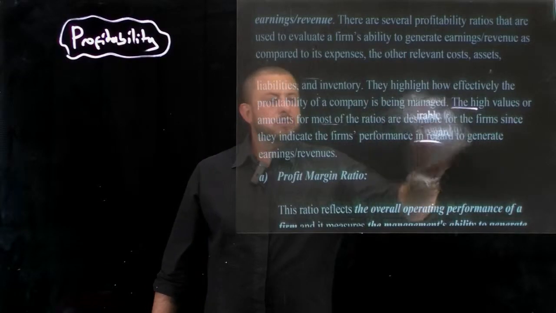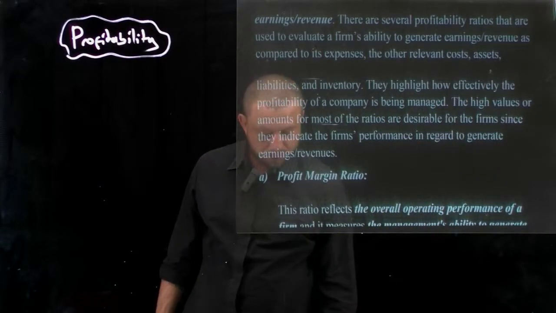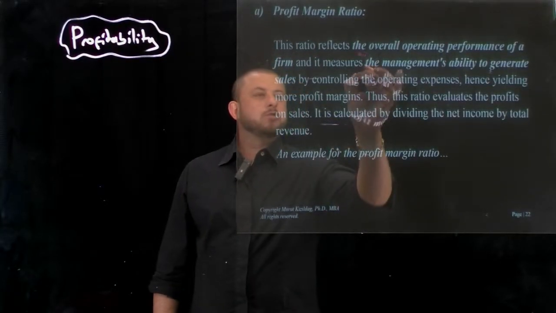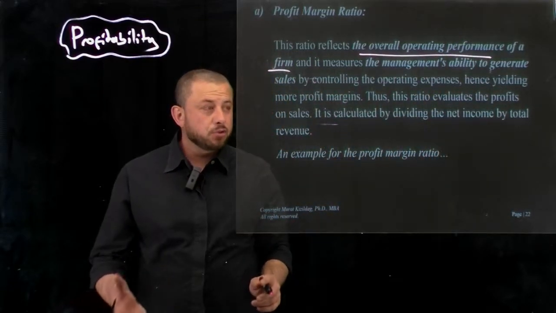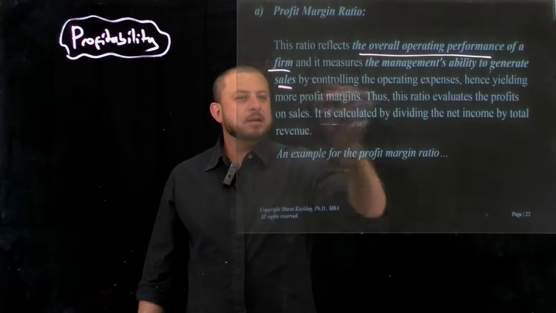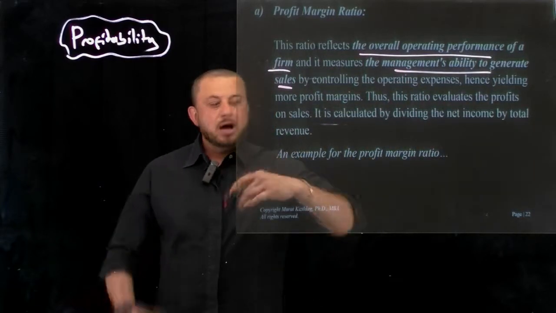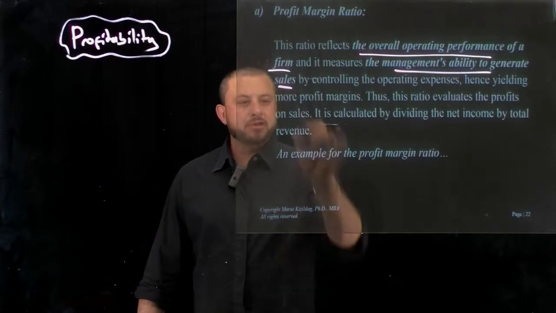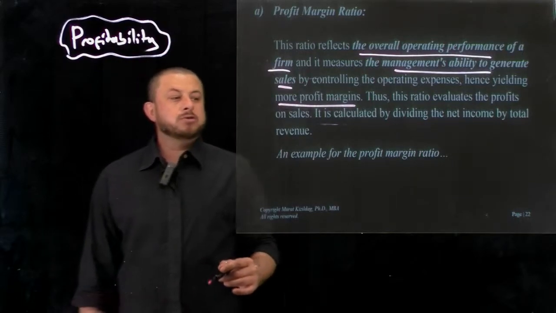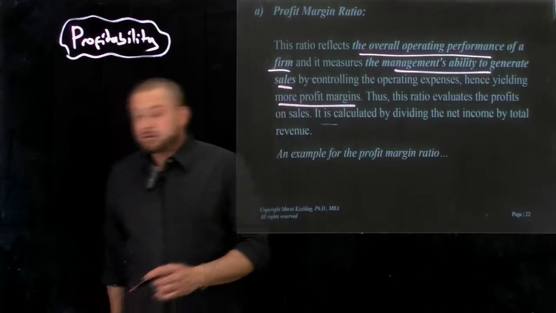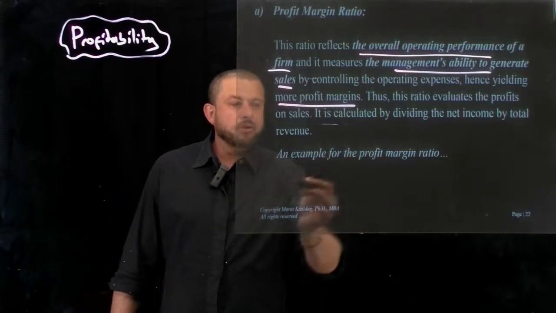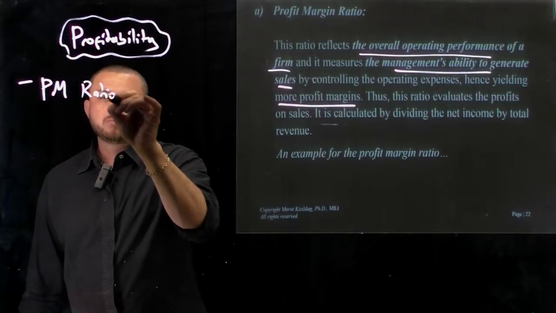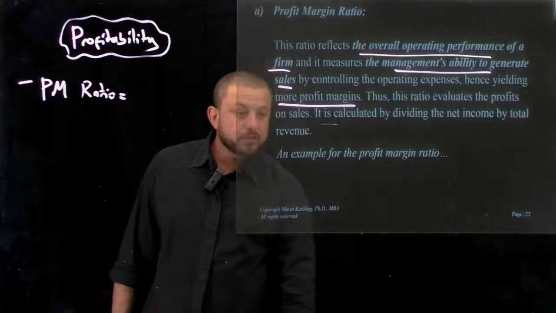Guys, the first and a very important ratio is the profit margin ratio. Profit margin ratio, let me just pull it up right here. It shows the overall operating performance of a firm in terms of the profits, of course. How much sales are generated by the company, and how much portion of them is converted to the profits. Therefore, it is called a profit margin, and we are going to assess it by running the example right now. But again, the first one is the profit margin PM ratio. PM ratio is equal to, we will see in a second right here, guys.